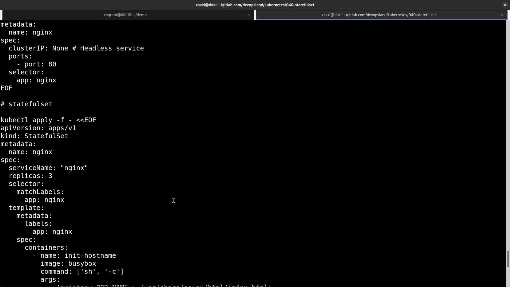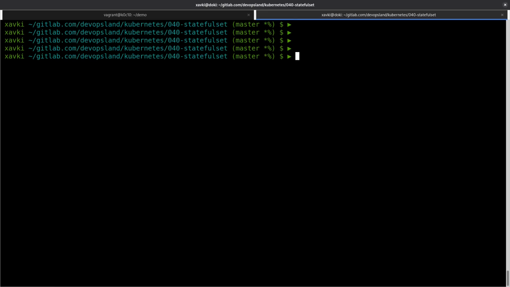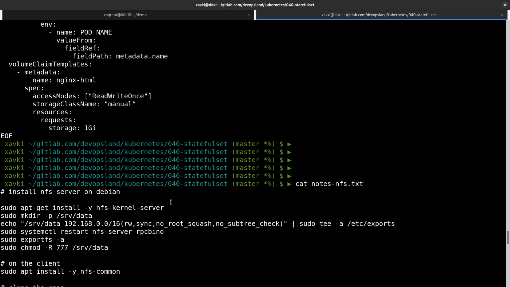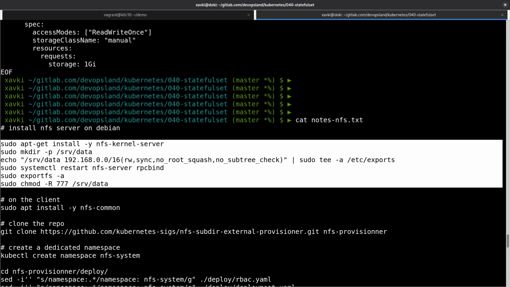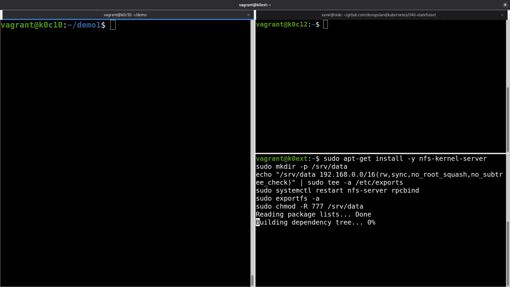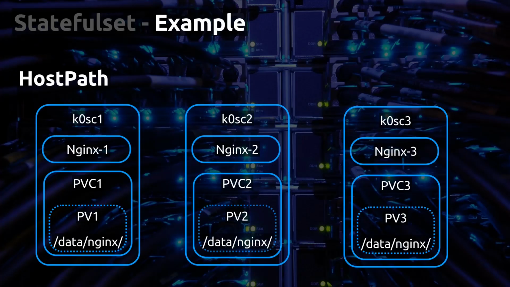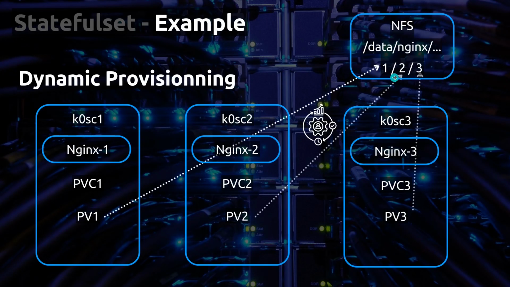Let me quickly use our notes file to install it. So the first part is to install an NFS server here. It will be quick. In fact, we create the NFS server first, then install the NFS provisioner.